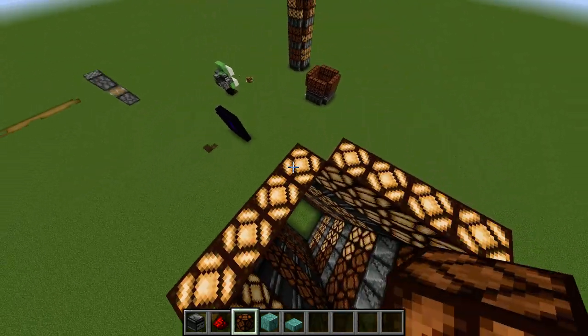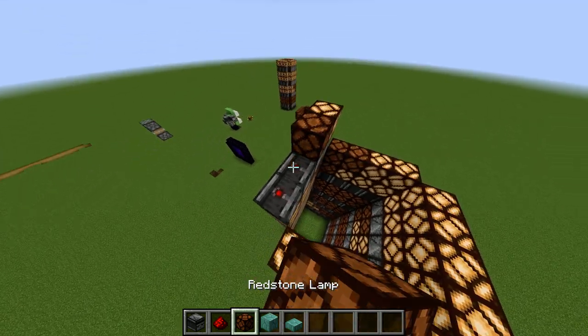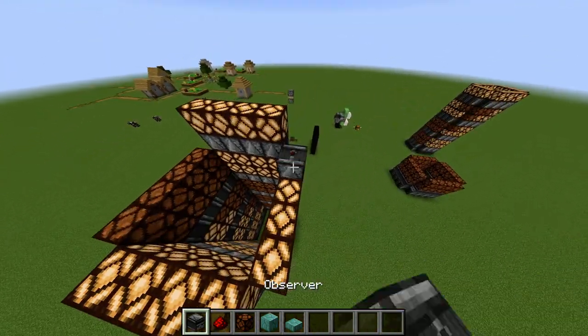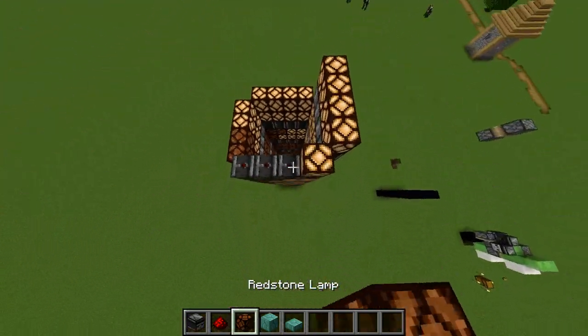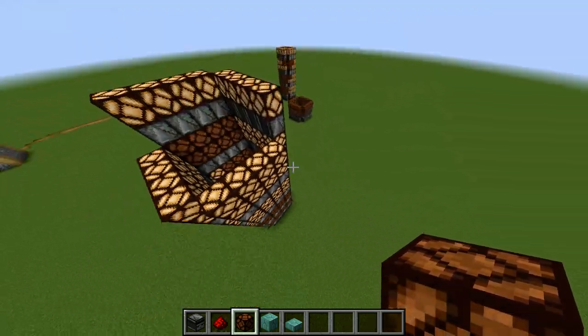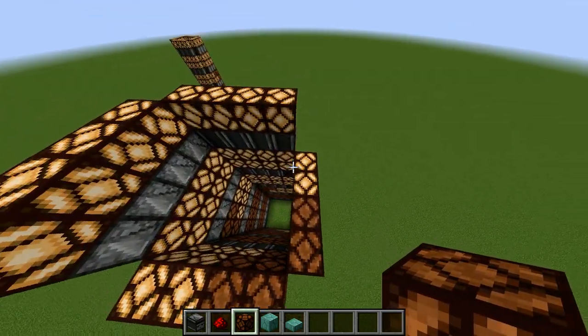Alright, I'm betting if you do one more again... No, it's still... Oh, yeah. If you do one more again, then it just stays in its own spot. It stays in one spot because the signal is traveling so fast that it's just going and going and going. So it just stays up like that.